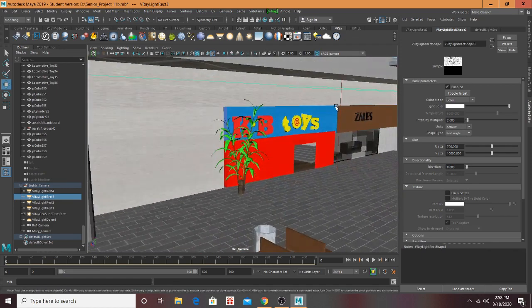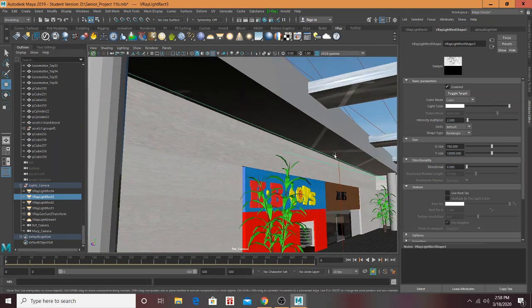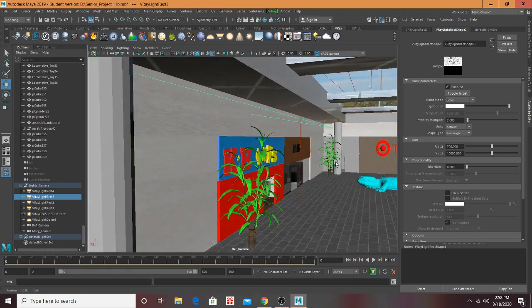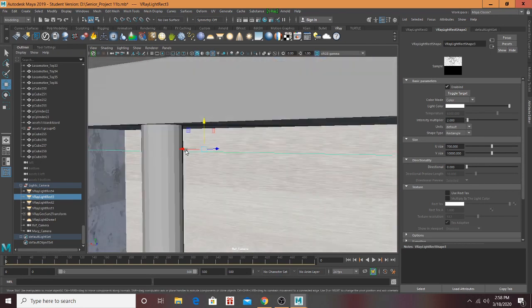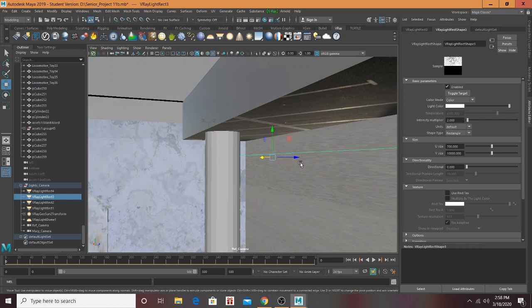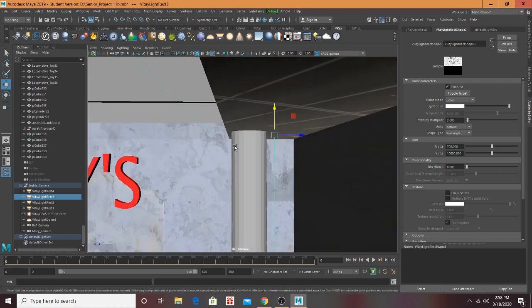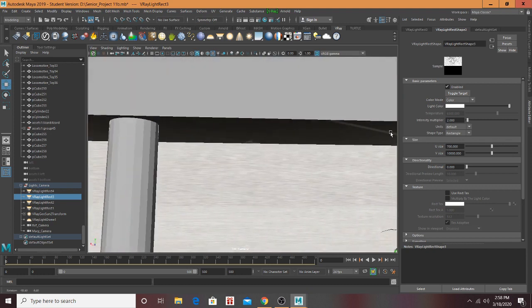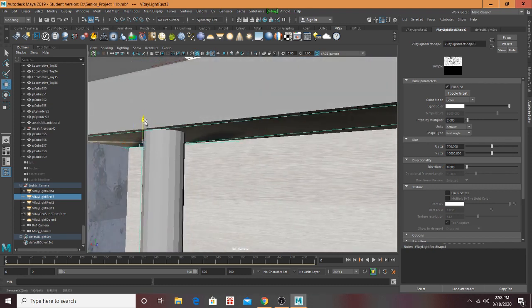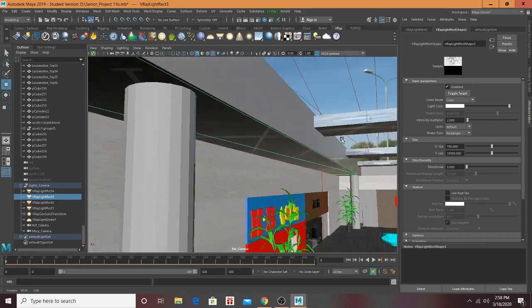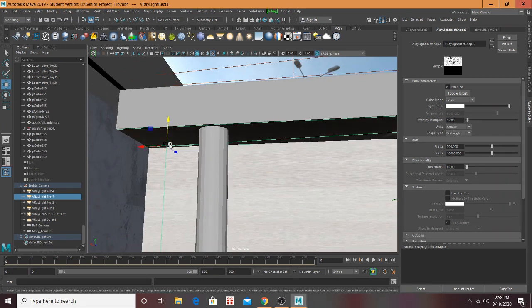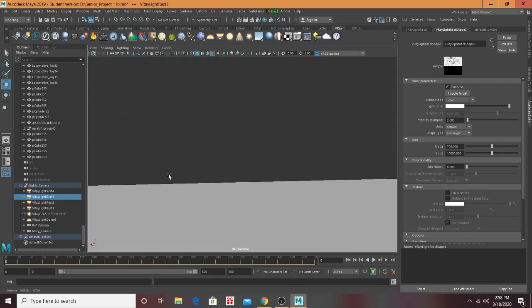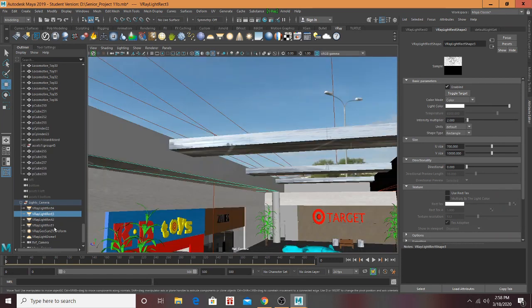If I duplicate the light, it'll still crash. Alright. Or we can just copy the results here.